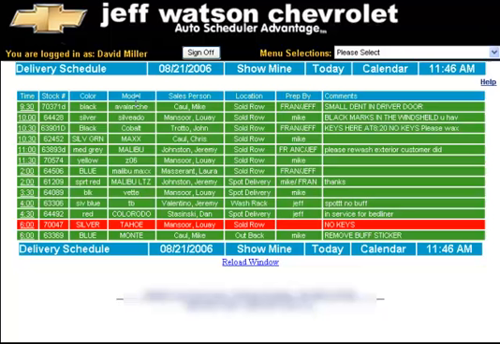Okay, it doesn't show any open time slots because it's a previous date. It shows the date here again. Here are all these cars that are green, those are completed. There's one in red. Obviously there was some kind of a problem with it. So no keys. So they probably had that resolved the following day. If I wanted to go back to today, I could click on the Today button and it would immediately show today's schedule.